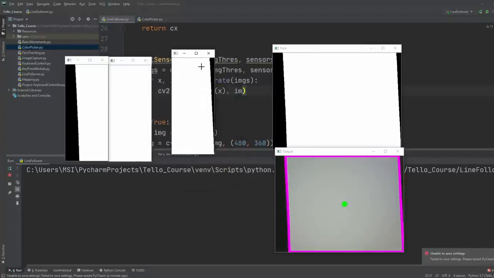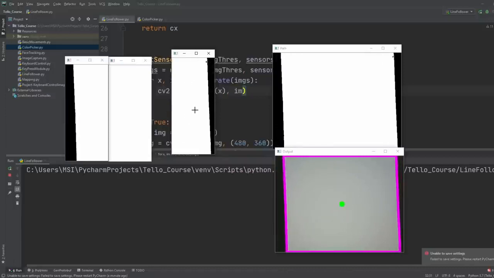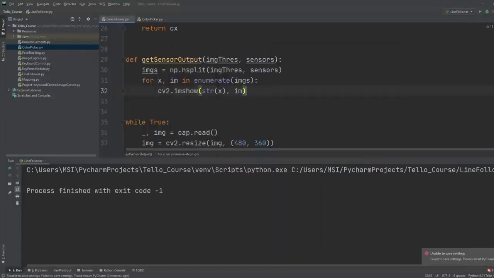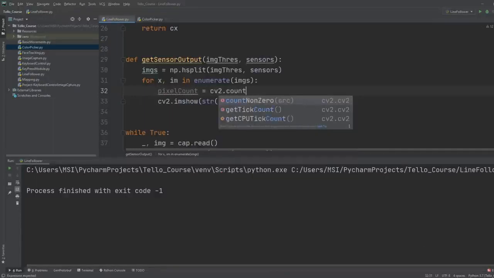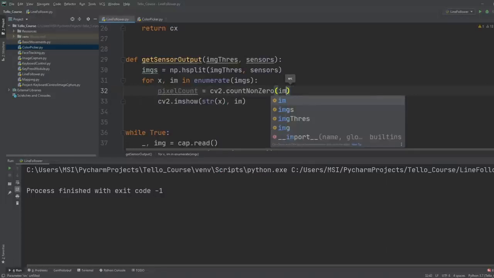We need to count how many pixels here are white, and based on that, we can say whether it's on or off. To do the counting, we are going to write pixel count equals cv2.countNonZero from our image.